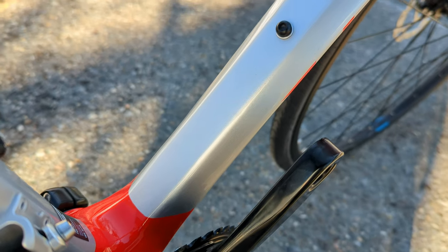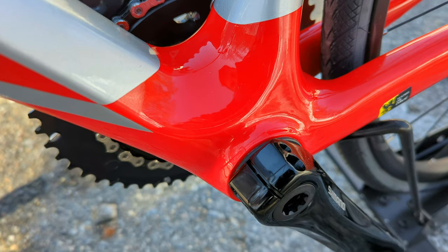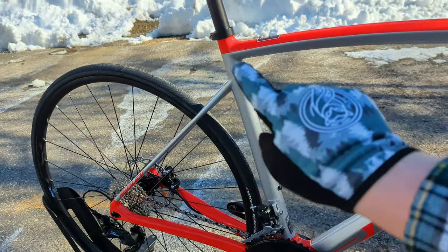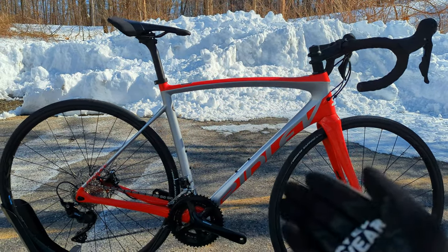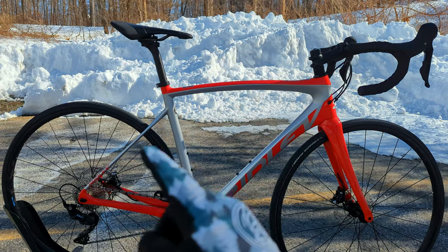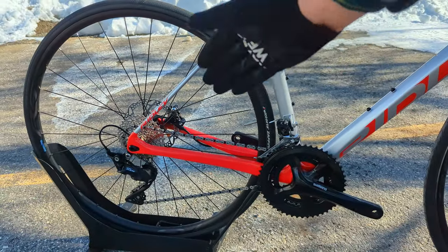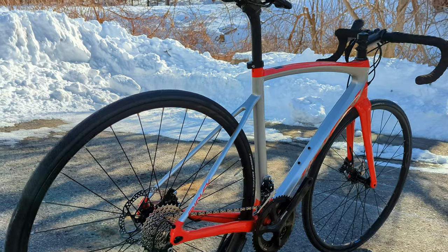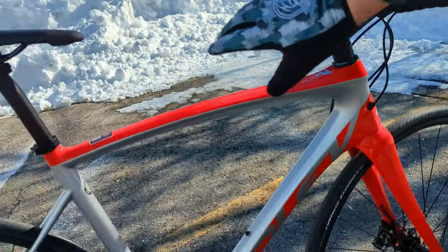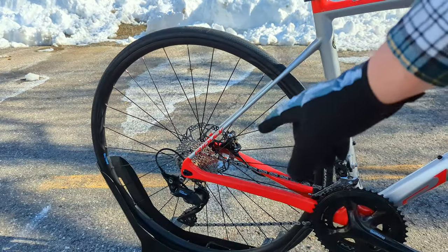As you go through, the down tube has a diamond shape that helps with stiffness. Up top, you've got a strong front end, a BB86 press-fit bottom bracket, and it ties together with a seat tube that's divorced from the seat stay and the top tube. The top tube has a little bit of a bow in it, designed to allow some vertical flex out of the front end. The seat stay is really neat because it's ovalized — very wide side to side and super slender up and down — which allows some forgiveness and flex, but stiffness side to side for strength and reaction. Up top is a standard inch-and-an-eighth connection for your stem, and out back is a 27.2 seatpost, which with the smaller diameter should help keep things comfortable. The rear uses a 12 millimeter by 142 through axle.